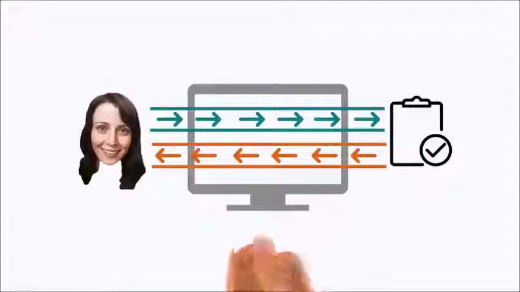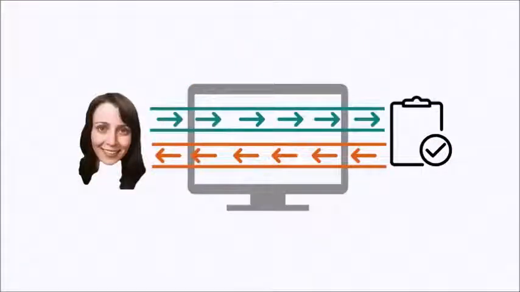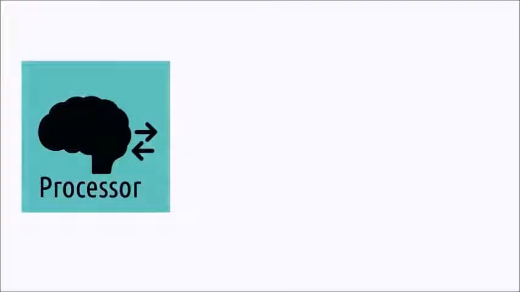In looking at human-computer interaction, it's important that we understand the role that we expect the human to play in this overall system. Let's talk about 3 different possible types of roles the human can play: processor, predictor, and participant. First, we might think of the human as being nothing more than a sensory processor. They take input in, and they spit output out. They're kind of like another computer in the system, just one that we can't see the inside of.